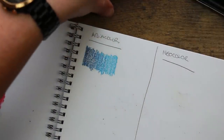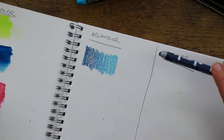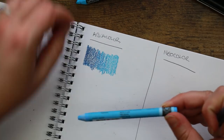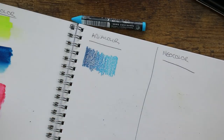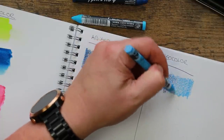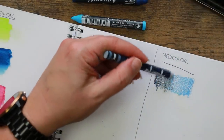Okay, so let's try the same over here with the Neocolor. And I think probably this one's close to light blue. This one's called light blue too. Okay, that's nice. A slightly different colour, but that's okay. I say we just get that overlapping. Maybe a wee bit more over here.